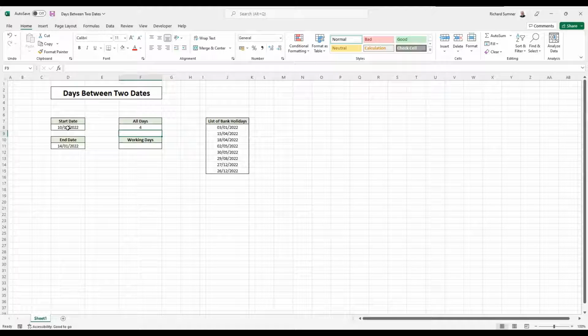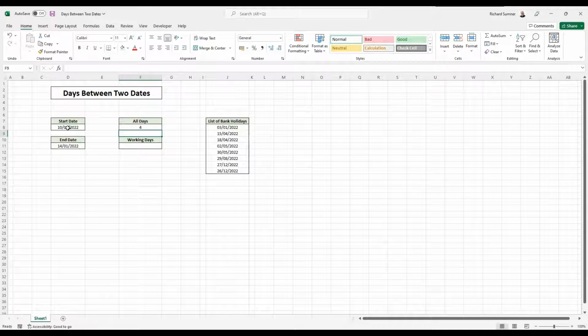So if you start on the 10th and you went over to the 11th, that would be 1 day. However, working days actually includes the first day. So you need to obviously be aware of it. And this is where it comes in. When you look at some of these formulas, sometimes they include the first day, other times they only start counting from the following day. So the best advice I can give is actually do this test when you're doing these formulas, do the test for a very short period of time, actually open up the calendar, have a look, see, is that correct? Do you want it to include the first day or don't you?